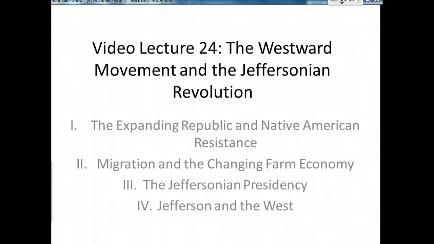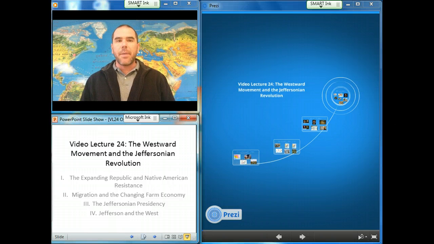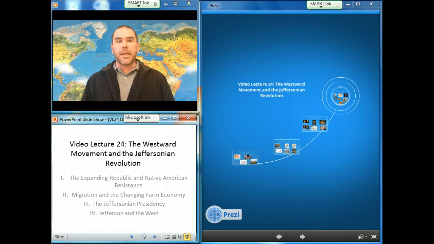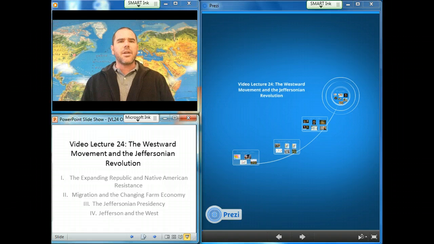From its inception, the United States controlled vast territories stretching westward to the Mississippi River. By 1790, farming settlements extended into western parts of New York, Pennsylvania, and Georgia, crossing or skirting the Appalachian Mountains into parts of Tennessee and Kentucky. The lure of the West was strong among land speculators and farmer settlers. But Indian nations west of the Appalachians — the Miami, the Shawnee, the Creek, Cherokee, Chickasaw, and Choctaw, among others — remained strong and resisted American encroachment.